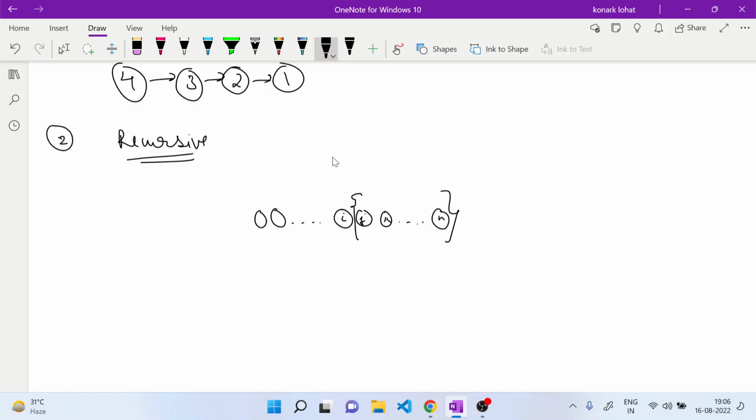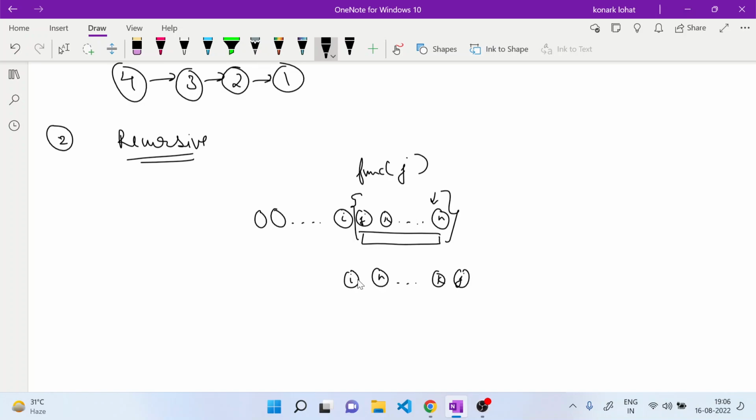So my faith is that if I call my recursive function on this node, that is the jth head pointer node, then this list should be reversed, and after reversing it, I should get the head pointer of the reversed list. That is, now my pointer is pointing on this one, right? This is my faith. And if this is my faith, then this reversed list is now pointing as n up to k and j.